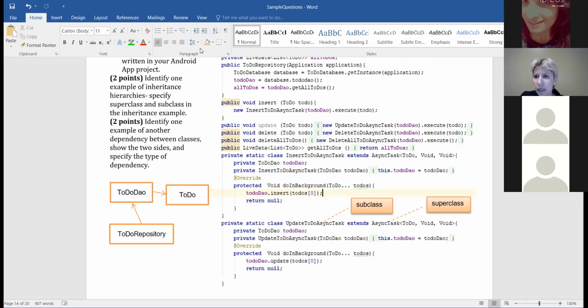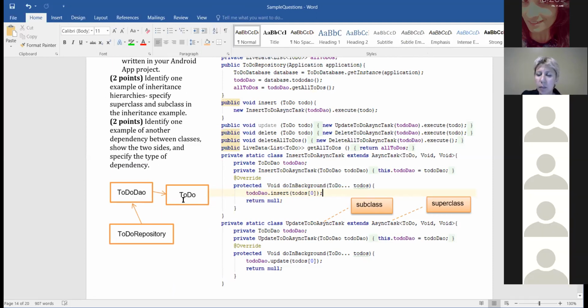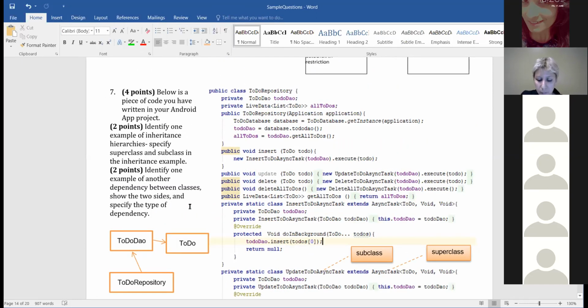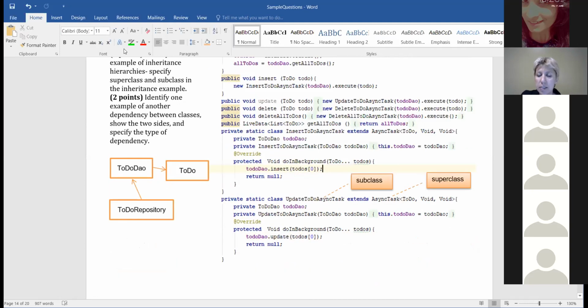This is your code class. I'm going to share this with you. Think about that, and we're going to look at more examples on Thursday. I'm going to end the session. This is recorded. I will share a version of these questions with you on ReggieNet along with the recording. If you have any Android Studio questions, you can stay and ask me. I can stay for a few minutes. If not, I'll see you on Thursday.